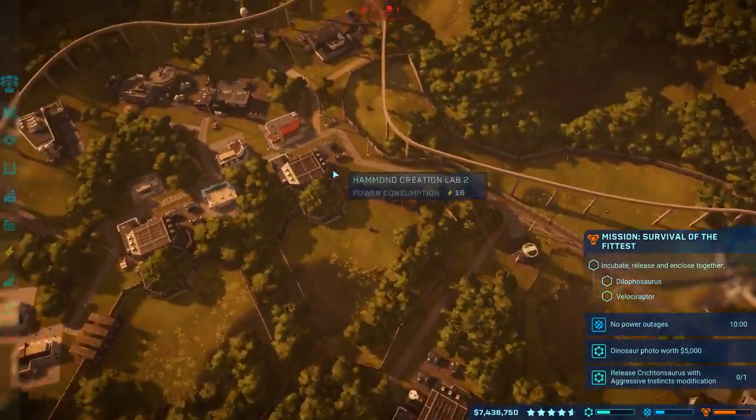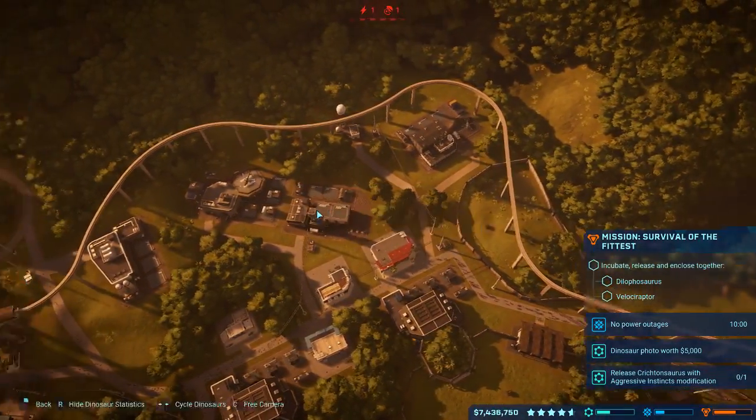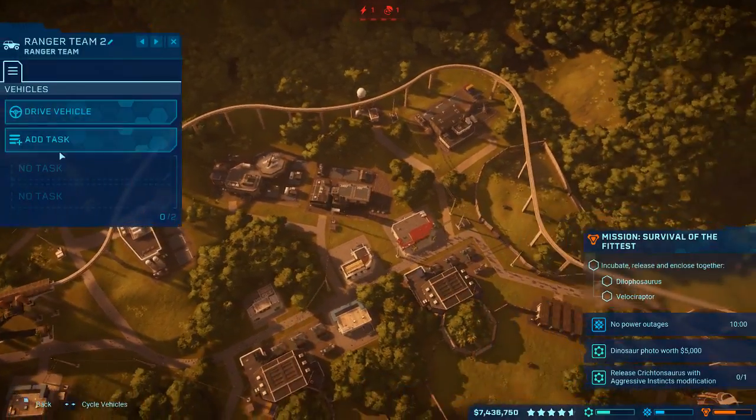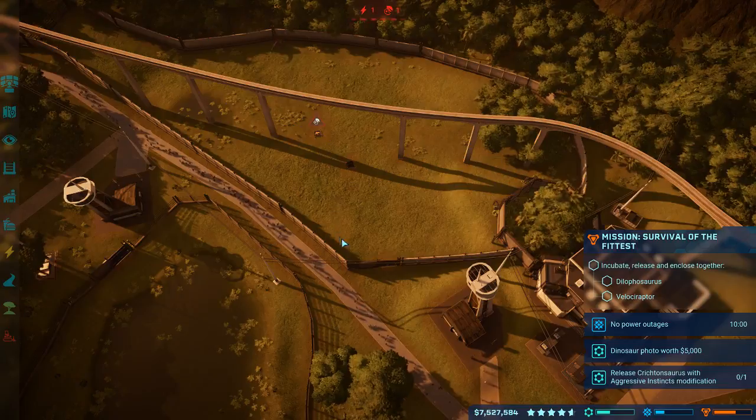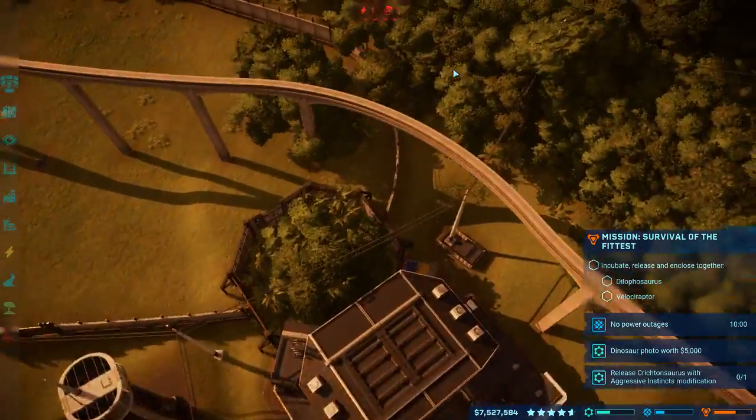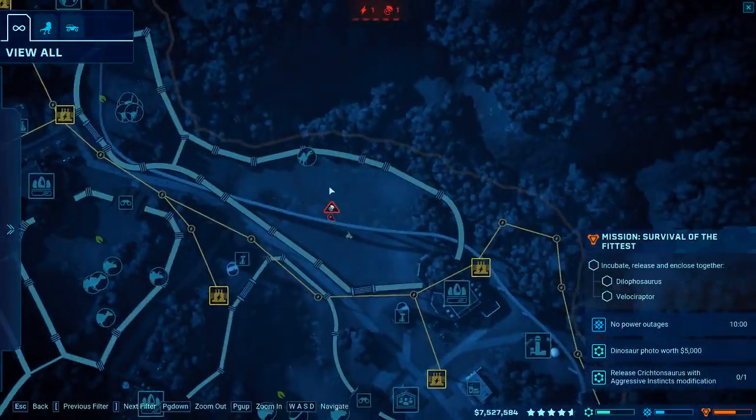Ranger team. I knew this pen was possibly going to be a bit smaller for him. Let's not send Dumb and Dumber in there. Feeder resupply request received. Yeah, I guess we can move that around.